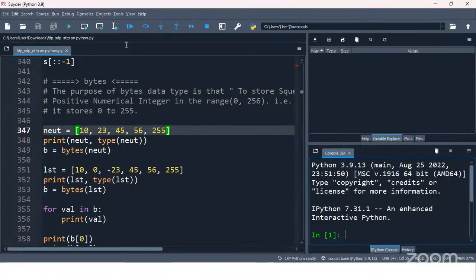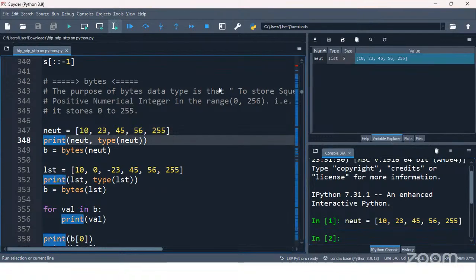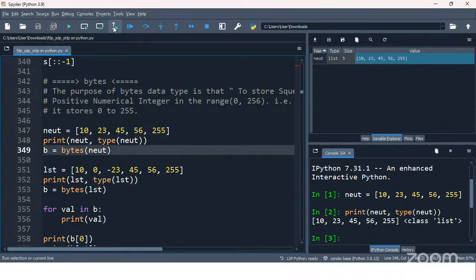So I'm going to come up with a list object. If you see, the data type is list. When I say print of NUT comma type of NUT, it will print the list object along with its type, that is list.